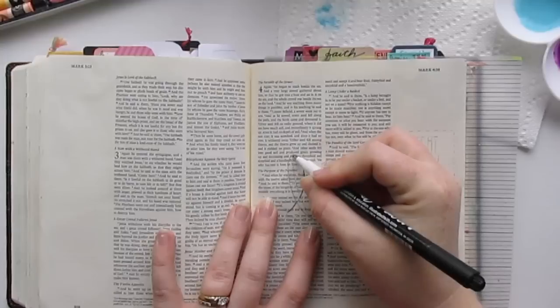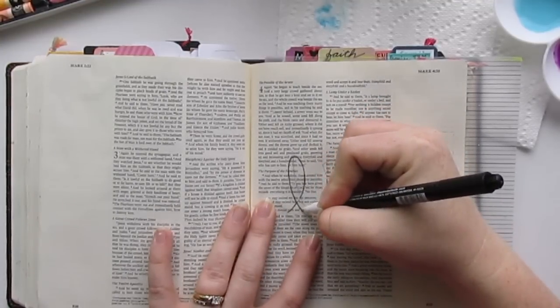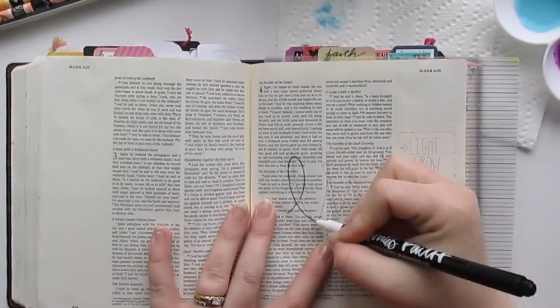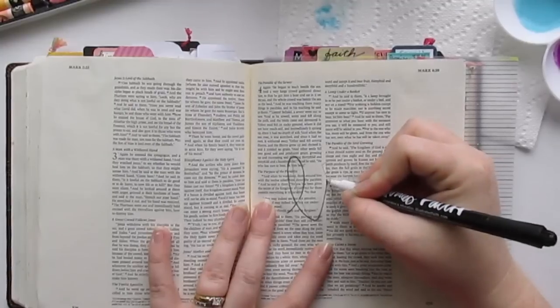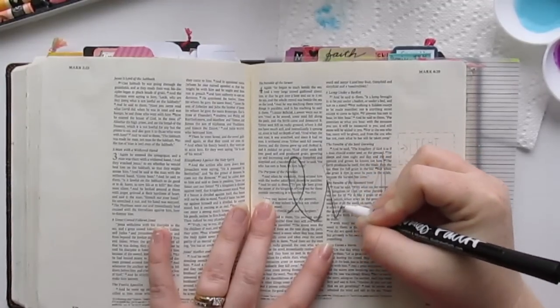And even though I'm writing right over the text, you can still read the words that are under there. It's not covering up so much that you can't read at all what's going on. So I'm just going to go and write it normally, and then I will show you how I came back and did those downstrokes. See there, I'm already off my pencil line, but that's okay.